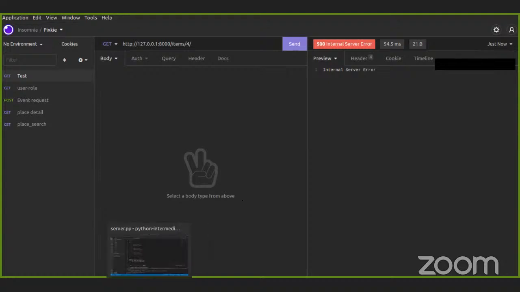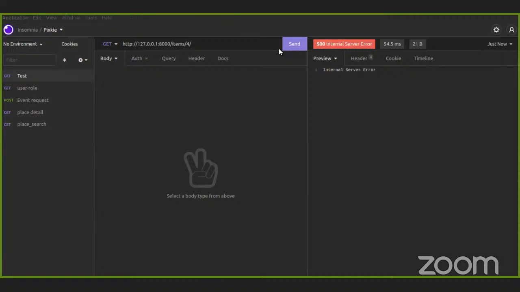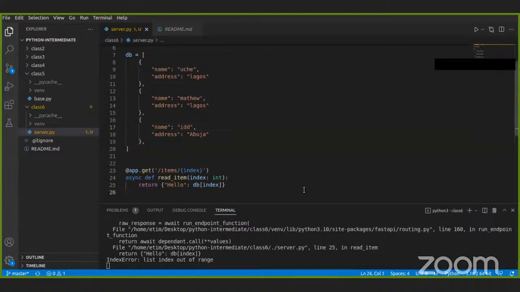So that is it. Normally in your production server, that's the project that you are deploying to the world. All right, you will not do this. There will be checks in place.